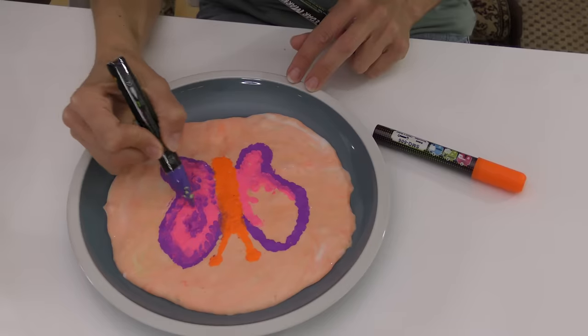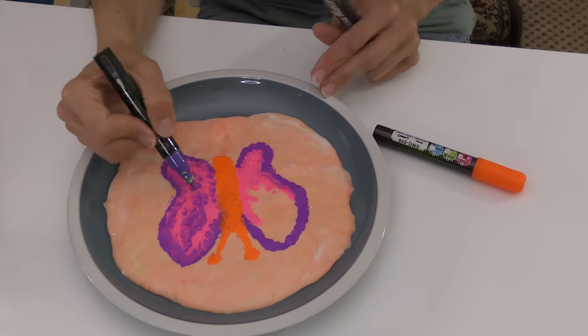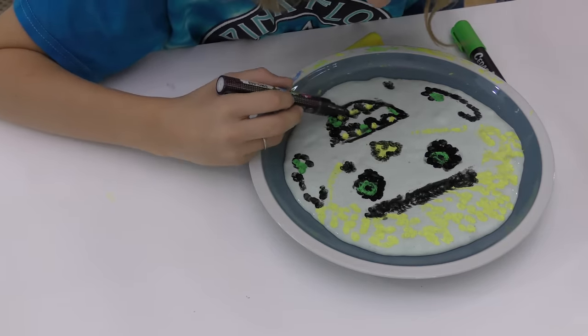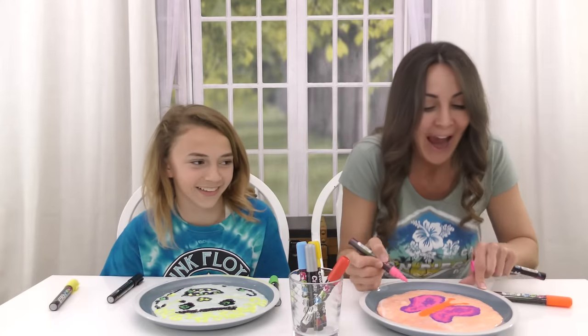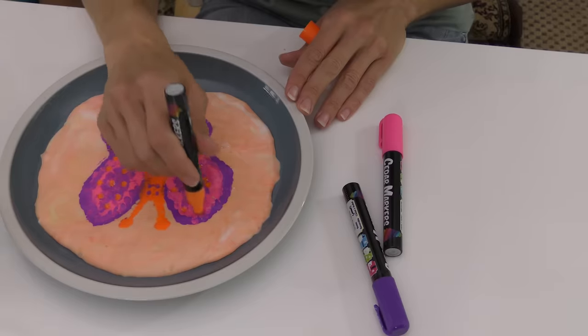I'm not sure where I'm going with the wings on this butterfly. I just thought maybe if I could blend it, but it doesn't want to really blend. He's on his journey to become beautiful again. He's got braces. He's gorgeous, darling. If you put it up towards your face, I would think you were looking in a mirror. Oh, that's not nice. Totally kidding. He's got spots.